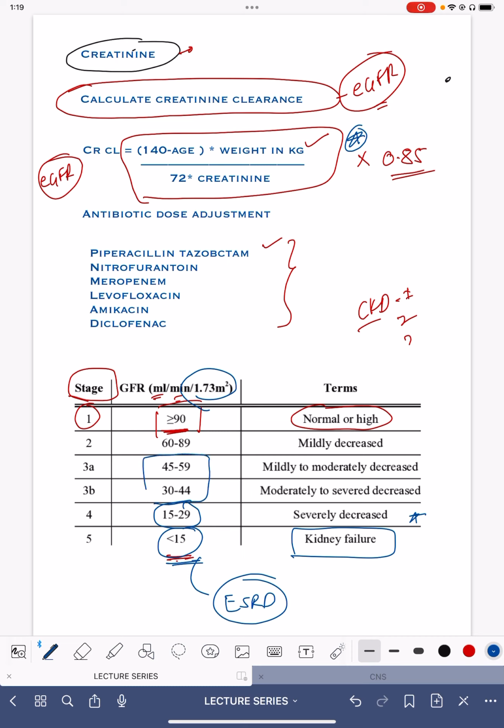When this number is between 30 to 60, we say the kidney is extensively damaged, but the functioning of the kidney is mild to moderately reduced. 60 to 90, we call it the kidney function is mildly reduced, and we need to be very careful to make sure that the kidney survives, kidney gets better, and kidney doesn't get damaged over a period of time, for which whatever underlying faults are there, like hypertension, diabetes, smoking, alcohol, poor lifestyle, cancers, whatever the disease is which is actually causing damage to the kidney, we have to treat.